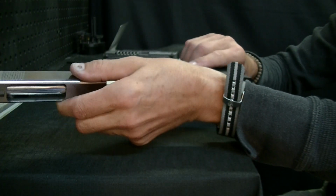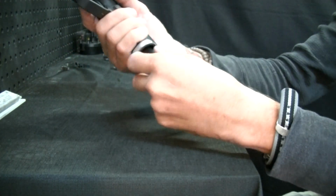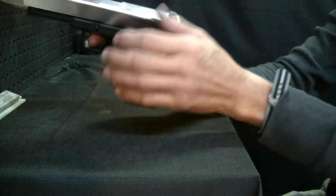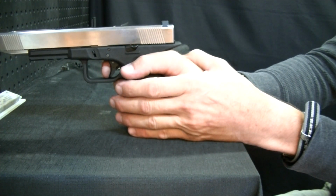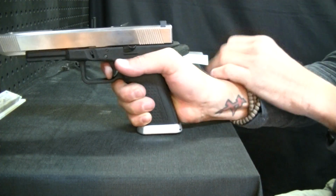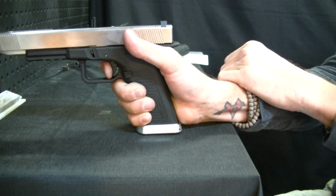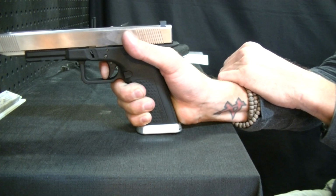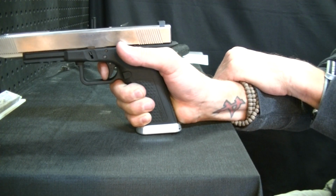So basically same thing, I'm going to slide her on. Like I said, if you're testing triggers, you want to have the magazine in there. That's going to give you the right frame finish. Now this is about a 2 pound pull. I'm going to snug up against here. I'm right at the wall. And reset. He wanted a little bit softer reset. So see how you can barely hear it? He wanted a softer reset on this, the gentleman that I built this for.